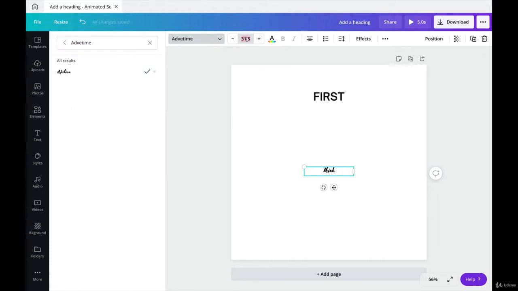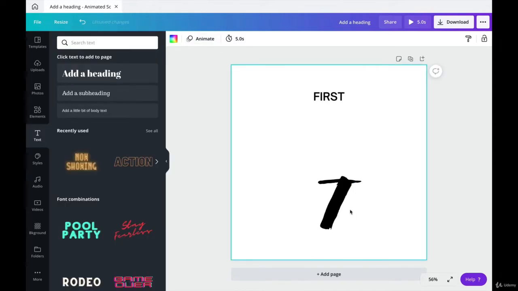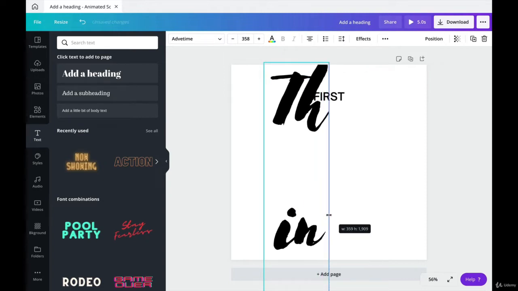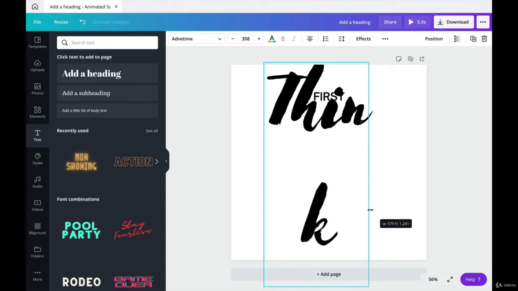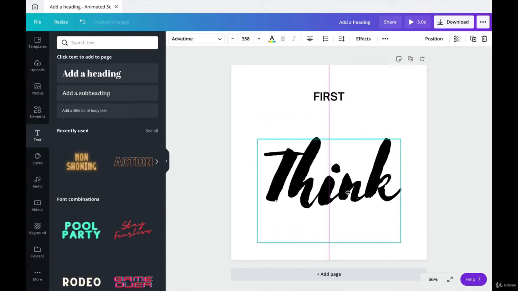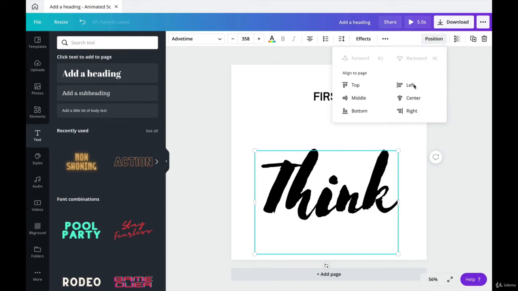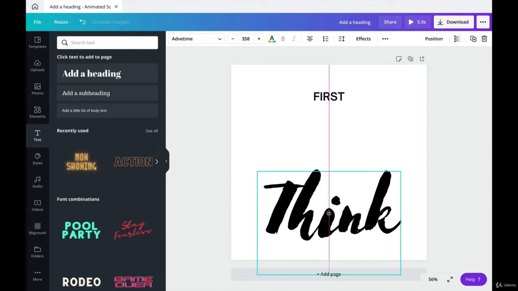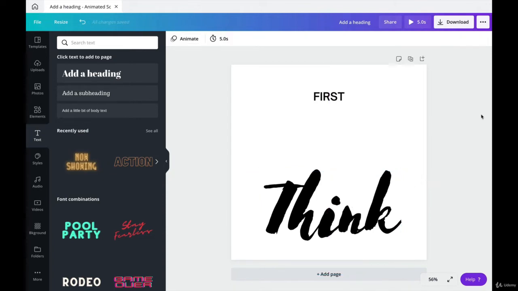And as you can see, it is not on the same line. To fix that, all you have to do is click on the side blue bar and expand it to where it's on one line. And I'm going to go over to position and center it. I'm going to put it more towards the bottom. So this is amazing because we have basically our whole file formatted. I'm going to duplicate this 4 times.